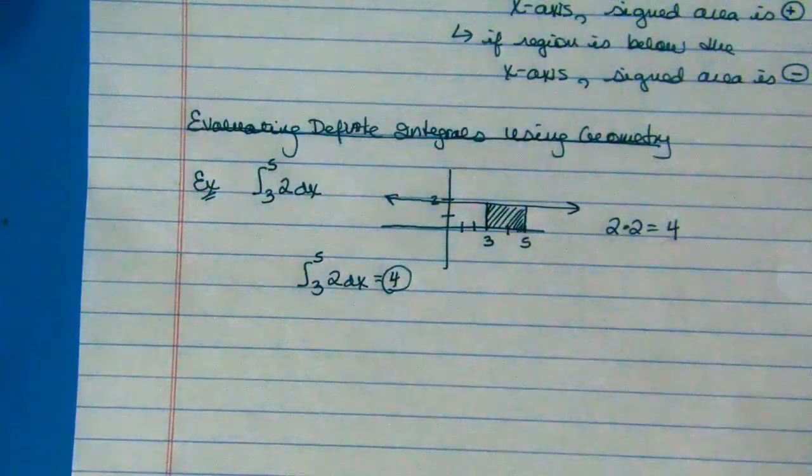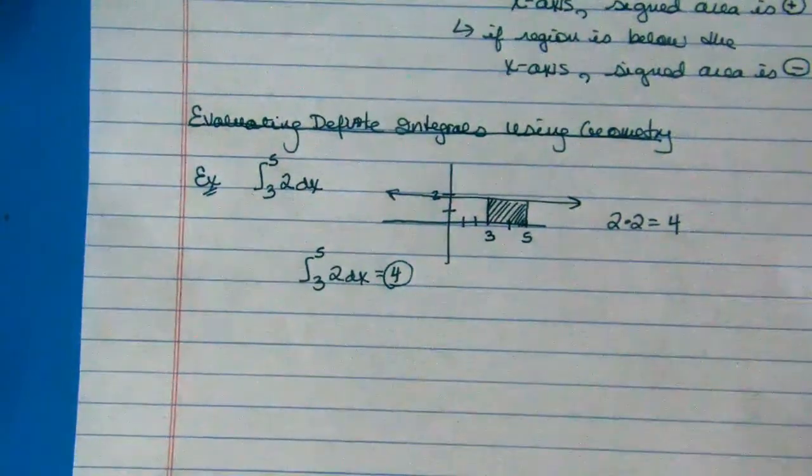And this is going to be the idea behind most of what we do today. We're going to draw out our region, for the most part, and we're going to see how we can use some geometry to find the area. Granted, this method is going to be a little bit limited to only things that we know how to find the area of. We'll have to use a whole bunch of other tools to deal with things that are not as easy, but that's not going to be today.